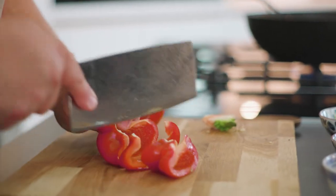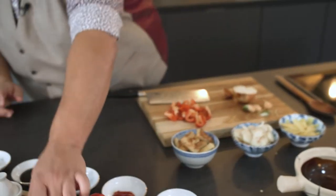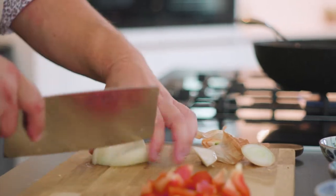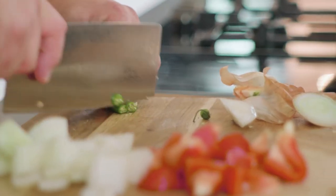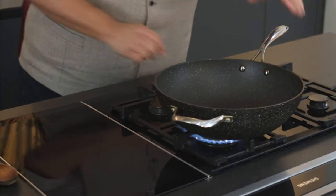I have most of my ingredients ready. I just need to chop these peppers into cubes - you need about half. And half an onion - I'll take the root off and roughly chop them to the same size as my peppers. Lastly, and I am going to wash my hands afterwards because I always rub my eyes, I just need to chop some fresh green chilli. It's quite a large one so I may only use half. Let me just give my hands a rinse - otherwise I will be regretting this in a second.